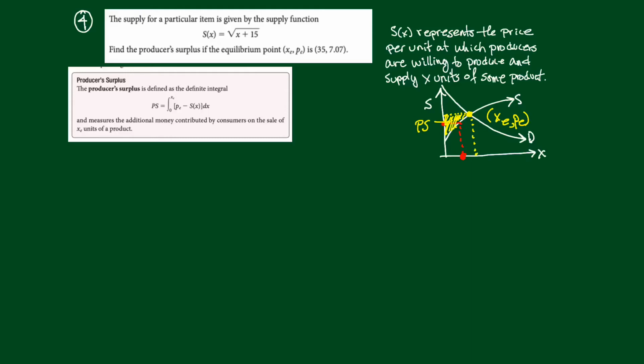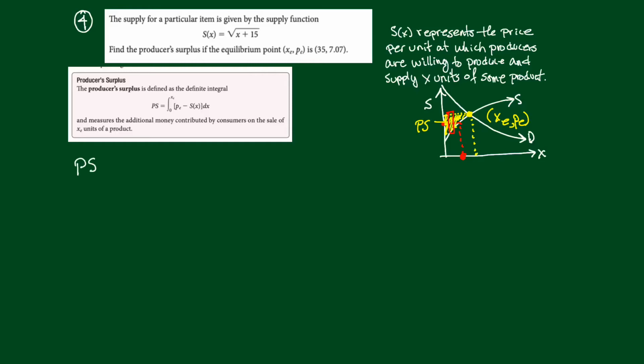Now see what's happening here. See that? That's the price. That's the equilibrium price right there, minus S. So where are we? We're here minus here. So if we drew in little rectangles, we'd be at what? Price minus S of x. Well, I think hopefully that explains what's going on. Let's actually compute this now.